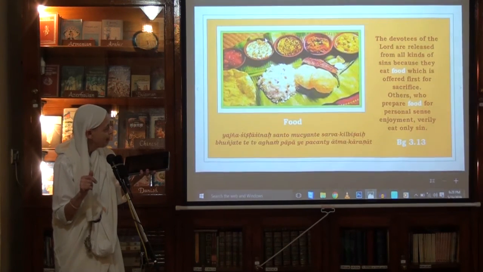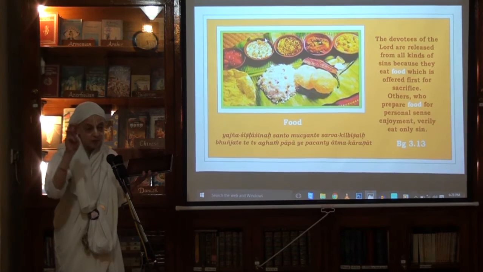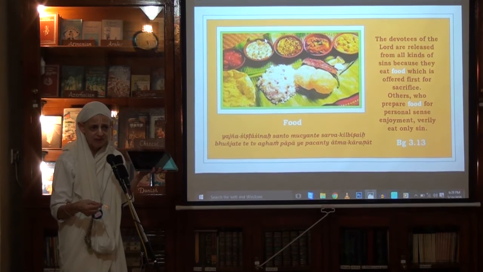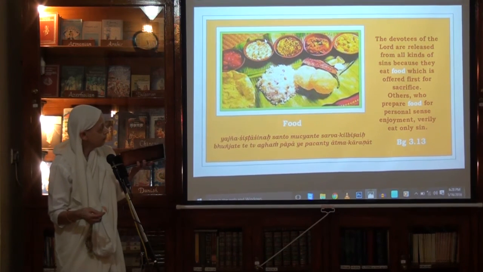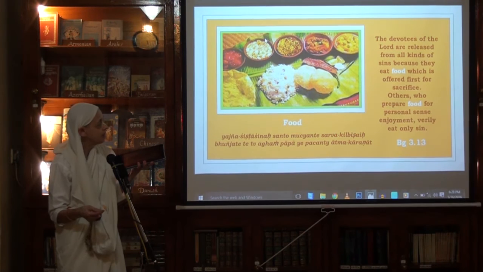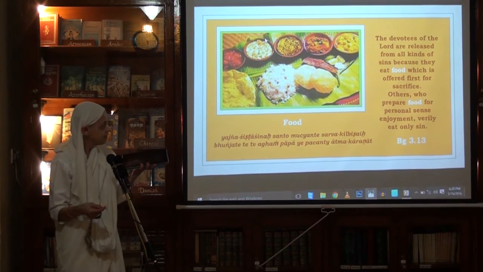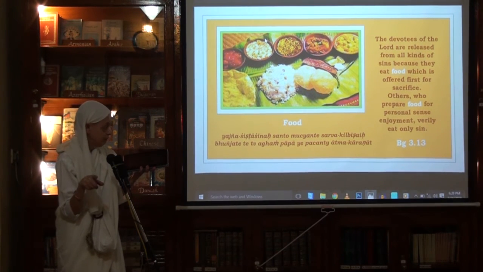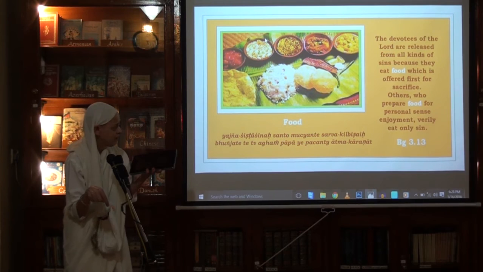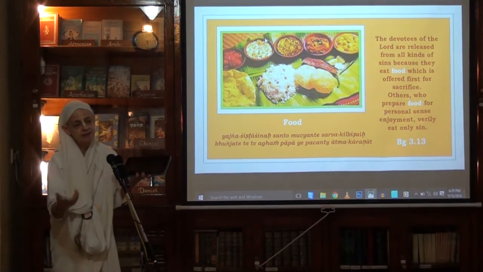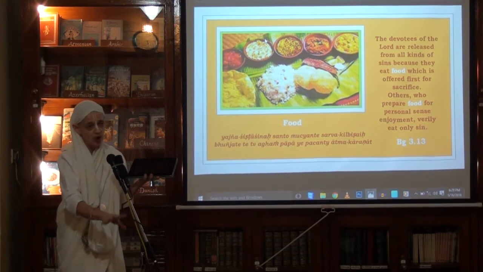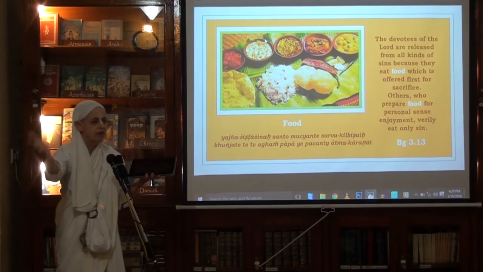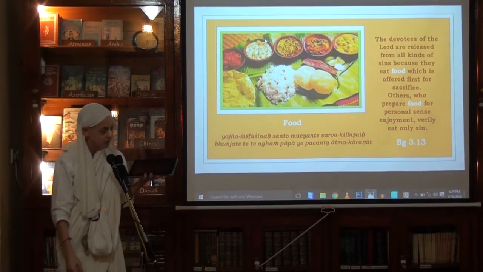Okay, next one. This is 3:13. Remember one of the threes? This is the first one. That looks like lunch. Looks good, huh? The devotees of the Lord are released from all kinds of sins because they eat food which is offered first for sacrifice. Those who prepare food for personal sense enjoyment verily eat only sin. So always eat prasadam. Don't go across the street and get something, heaven knows what's in it, what they're thinking. It's bad for your consciousness.